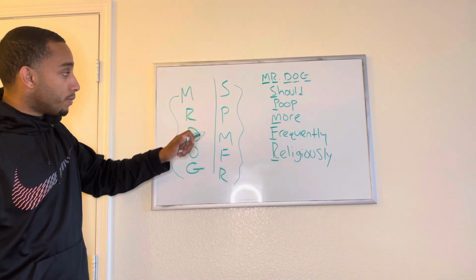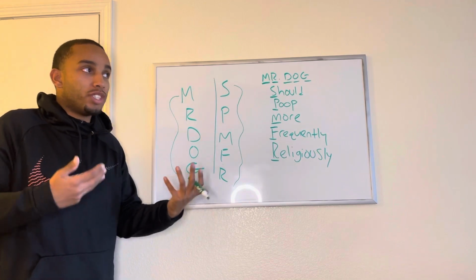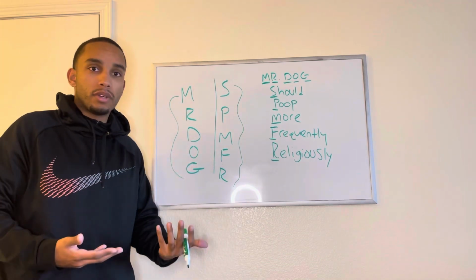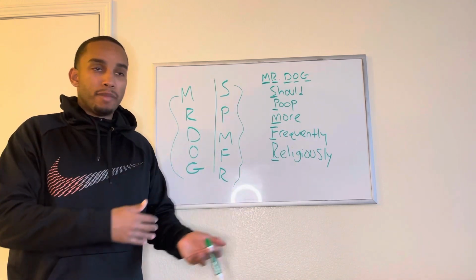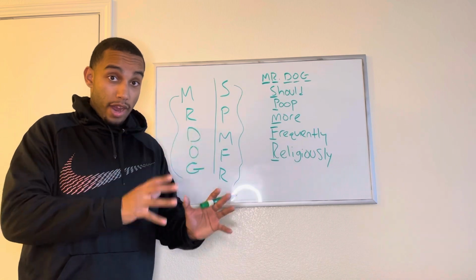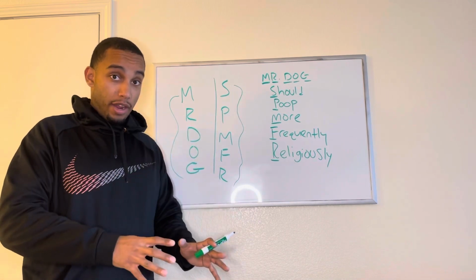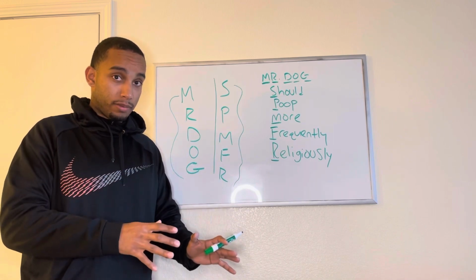M is marriage. R is real property. Real property really stands for buying a house. Okay, if I want to buy a house, move out of my apartment with my wife and my kids, whatever the case may be in the future for me, I have to have a writing, and I must sign that writing. It must be signed, or else the contract is not enforceable.